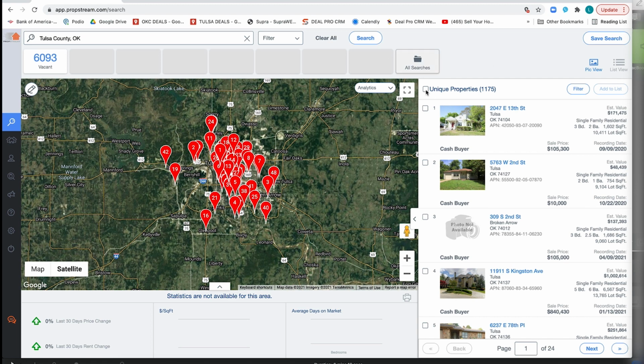You would click now to export. I don't want to do it because it's going to take my points away. But if you do this, you're going to add it to a list, and that list is what you're going to export. But if I do that, it will cost me some credit. So I'm not going to do that for you guys.